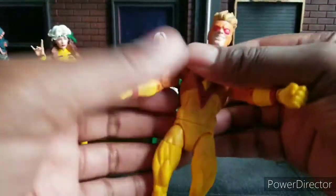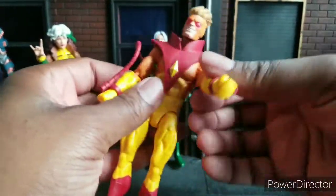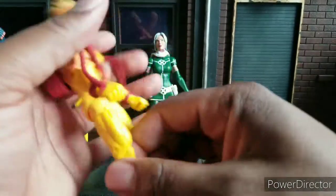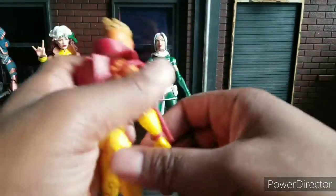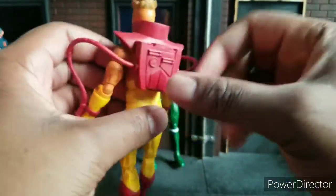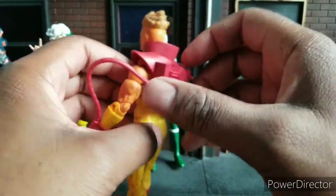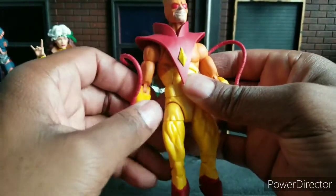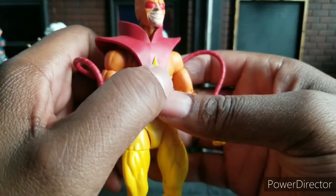We've seen Pyro. He's only Sunfire buck, so there's not a whole bunch new to this. His articulation's fine. You're not going to have any issues with it, so don't worry about that. The backpack's nice. I wish there was some more paint on it. I wish there was paint and all on it. There's no paint on this thing. There's paint on his body. This is painted nice, I guess.